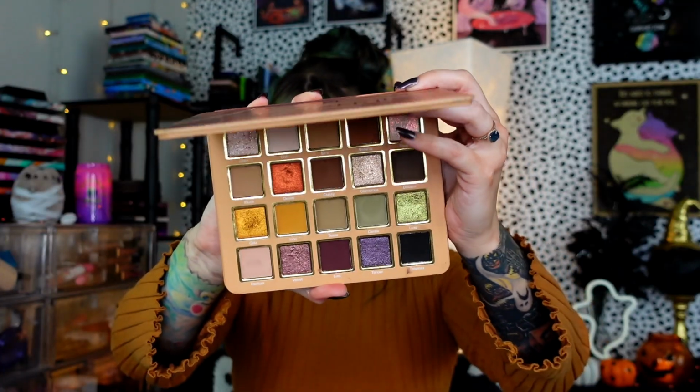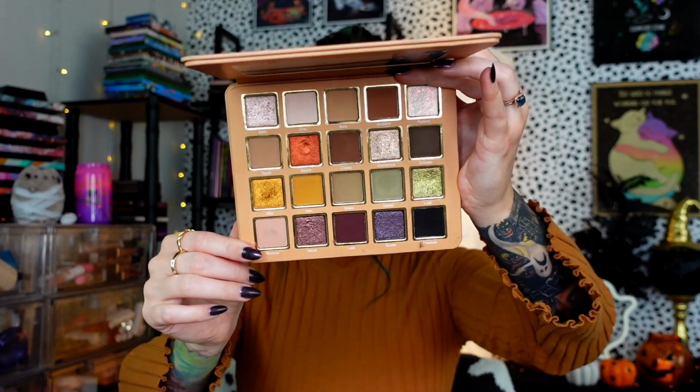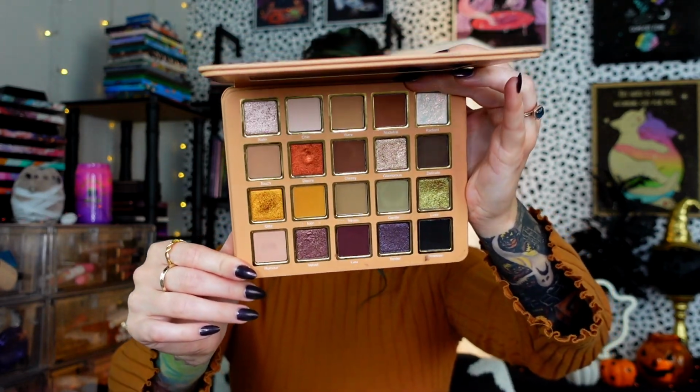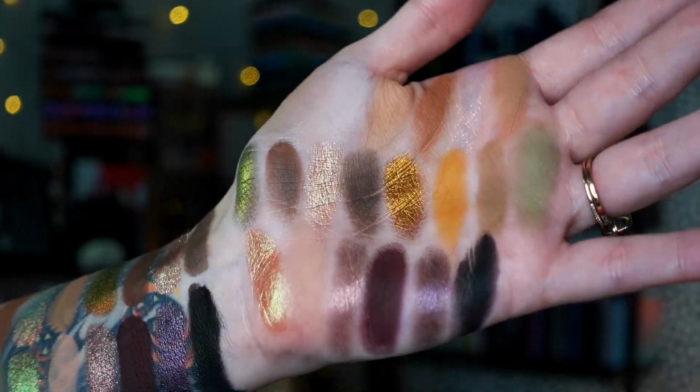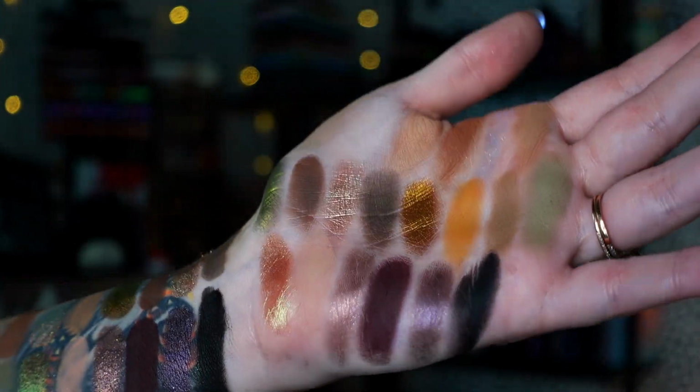And the Neutrals palette has been making me really, really happy. Very much almost dingy desert vibes, but it's very grungy fall energy as well. Again, we have the mustard, some of these muted sages. I love the pops of purple, these multi-chromes, the rich browns. It all plays together so well, and these would be so cute together, so I just feel like they are meant to be.